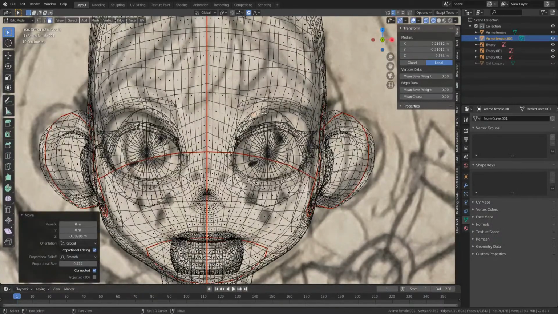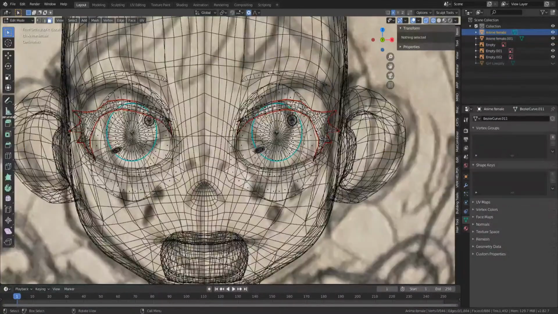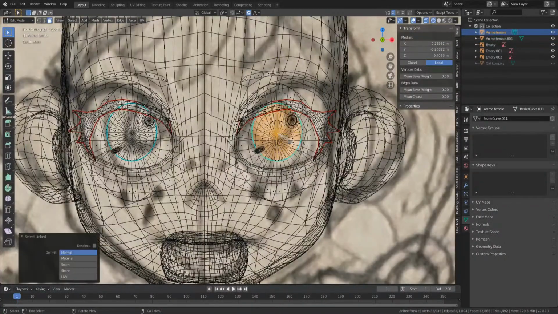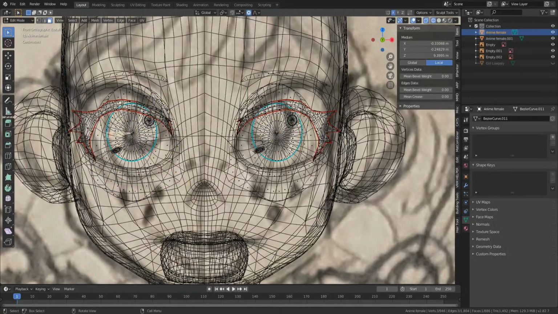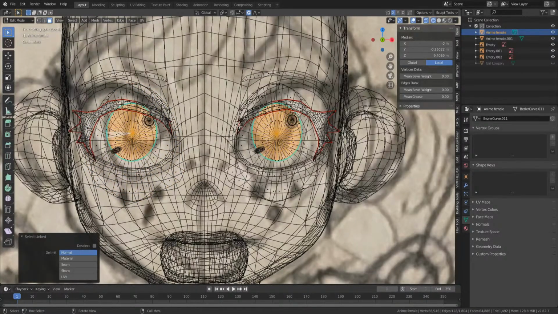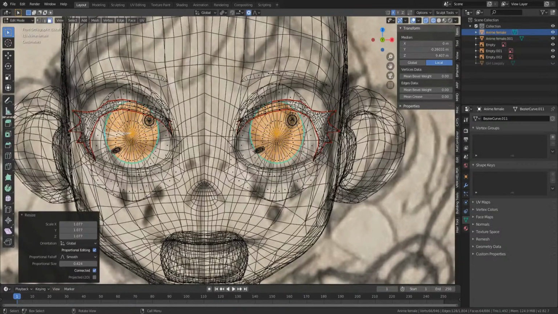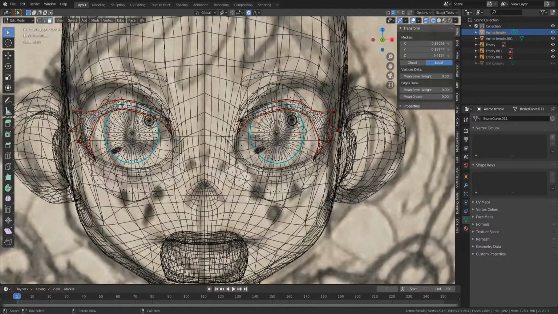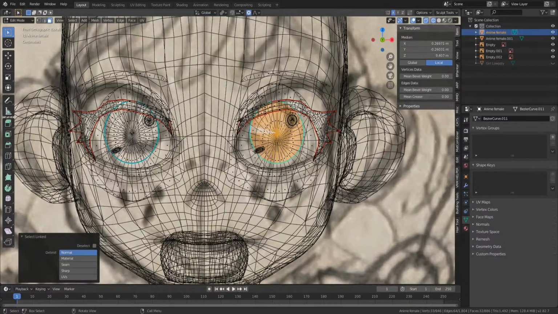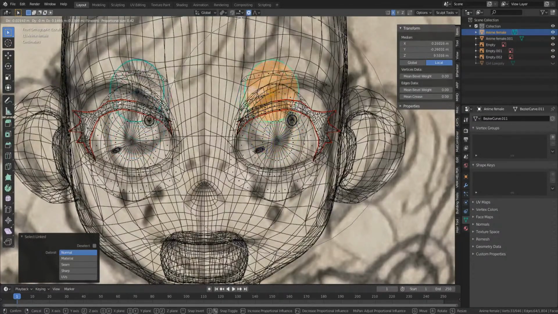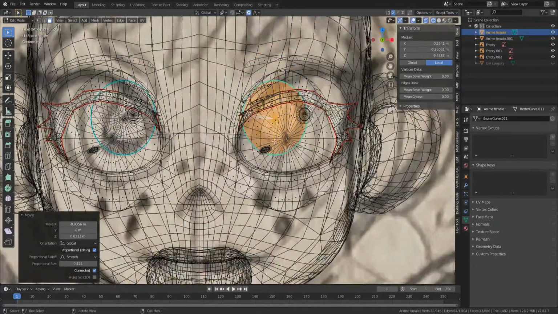Way too big. Let me change to individual origin so I can scale it at the same time. Maybe here.